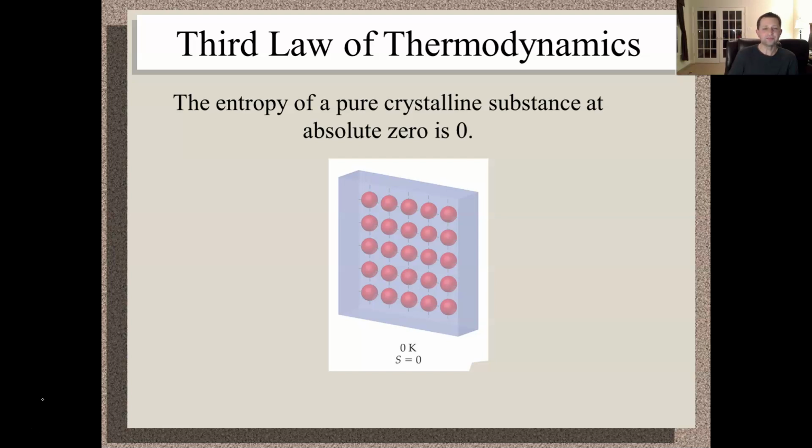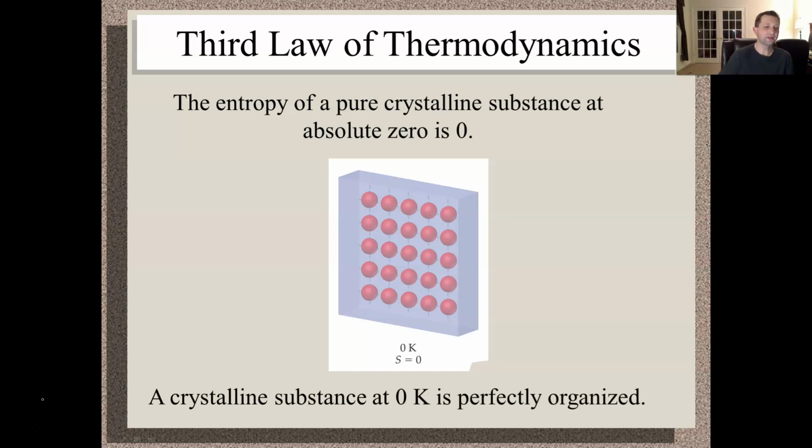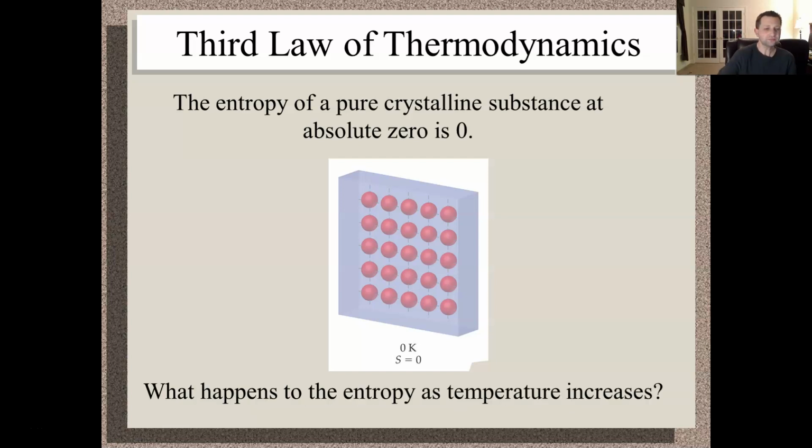So if you think about it, the only time that would really happen is when you have a temperature of absolute 0, or 0 Kelvin. You may remember us talking about this in a previous chemistry class. At 0 Kelvin, there is no particle movement at all, which means you have really no disorganization and an entropy value of 0. So a crystalline substance at 0 Kelvin is perfectly organized. There's no particle movement, so there's really no disorder there at all.